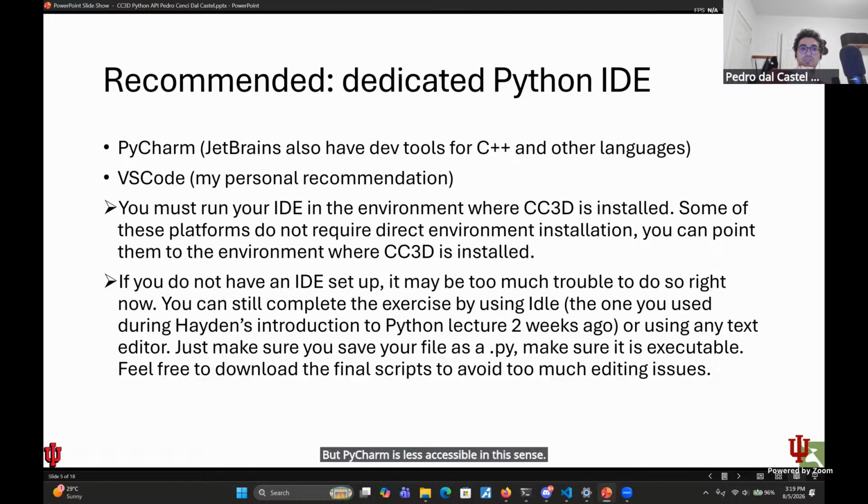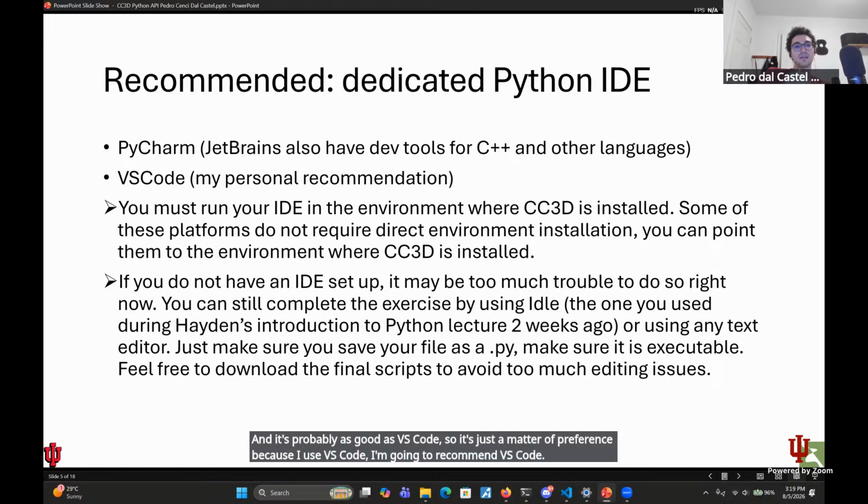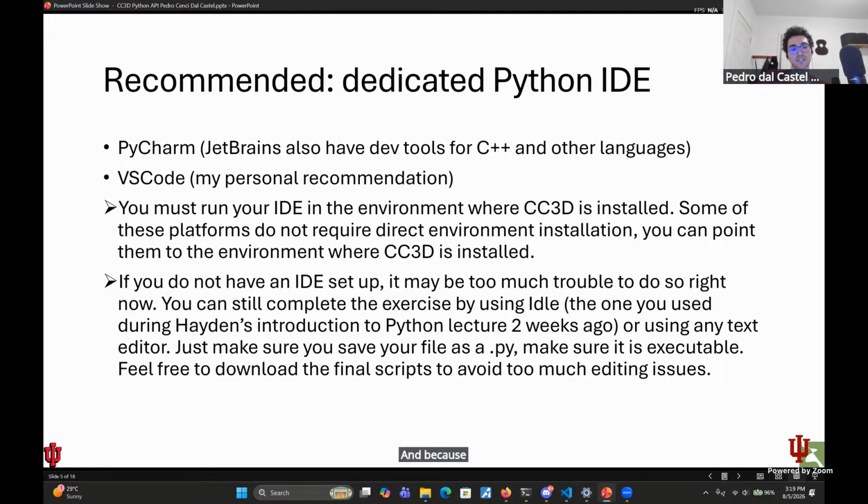It's much more restrictive. But people use PyCharm as well, and it's probably as good as VS Code. So it's just a matter of preference. Because I use VS Code, I'm going to recommend VS Code. And because I don't understand PyCharm and I'm not using PyCharm, I cannot help you if you are using PyCharm.